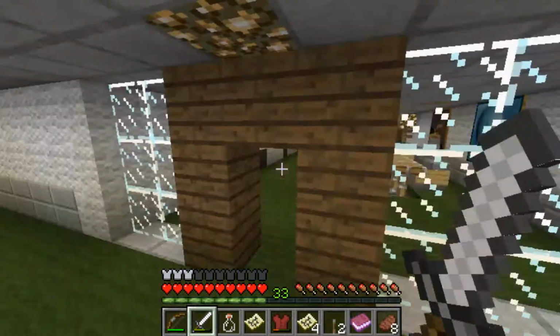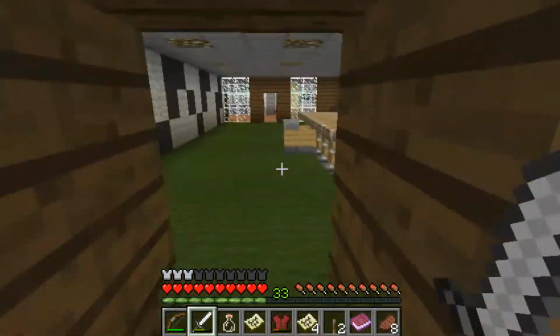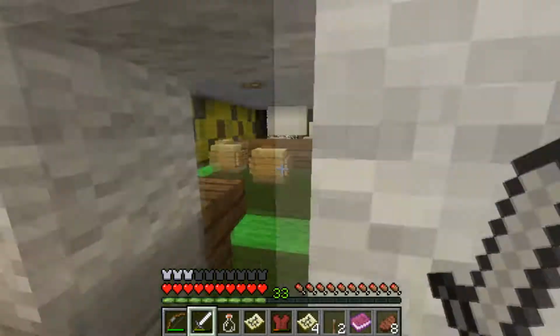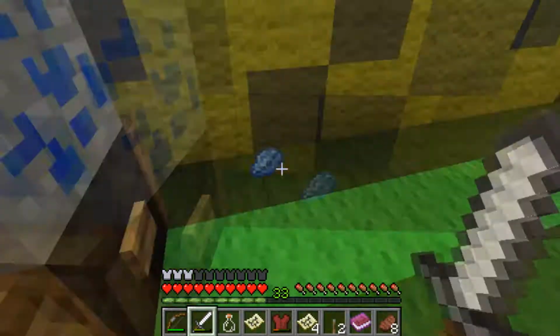Alright, well, we killed him. We got him good, guys. Wait a minute, did I come in here? I feel like I was in there. What about this one? Was I in this room? I don't remember this room. Is this another conference room? Oh, we got some lapis on display here. I'll go ahead and take that.